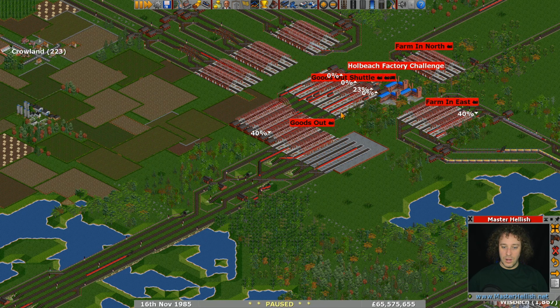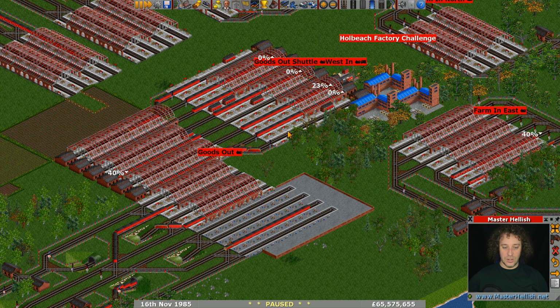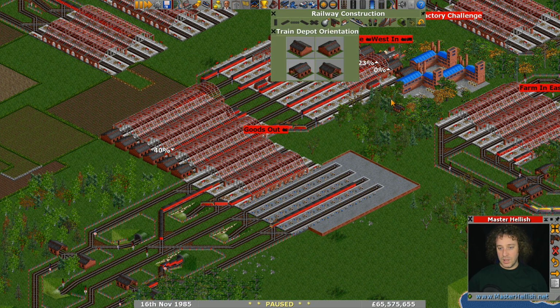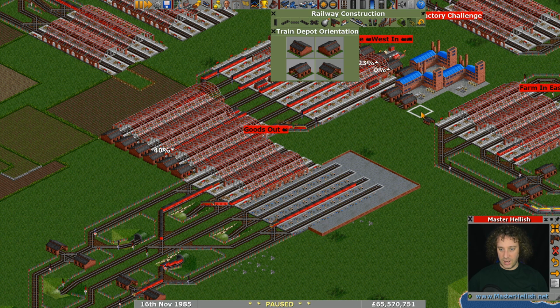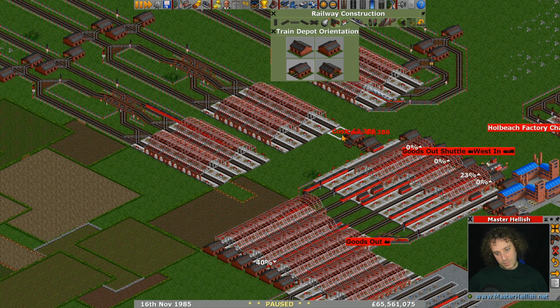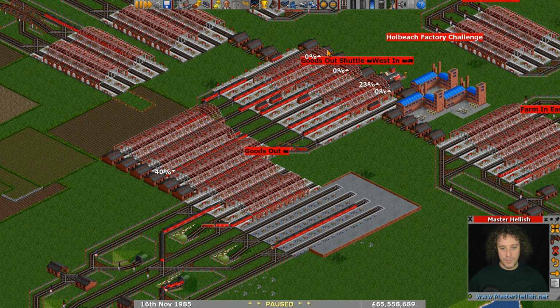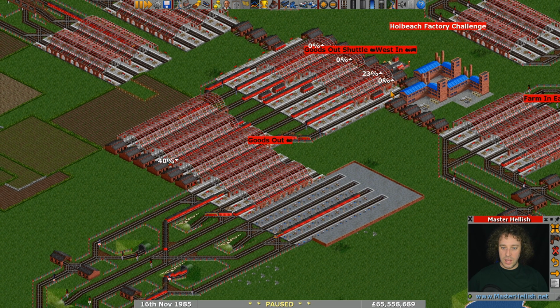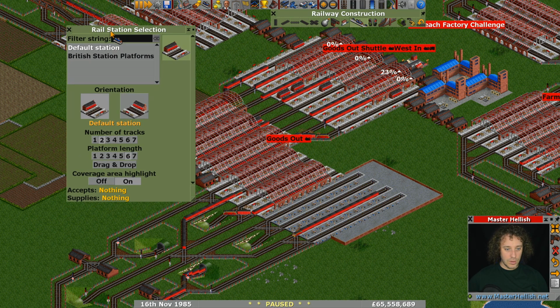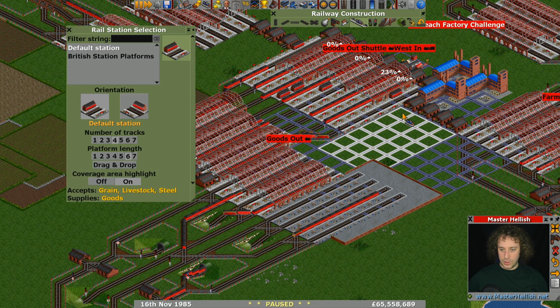So let's start sorting it out. Our shuttle service is currently 6 length in trains. That's fine. Which means we're going to have a brand new... let's make the trees completely transparent for now. Okay, so we're going to have a brand new set of platforms like this. And these are going to be the goods out shuttle station. So we should be able to... number of platforms. We'll do 4 to begin with.